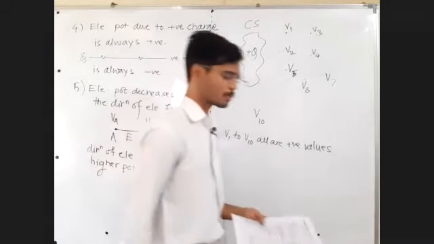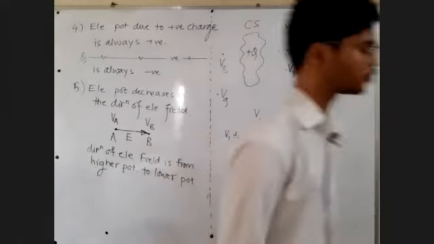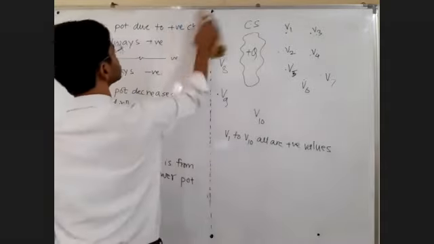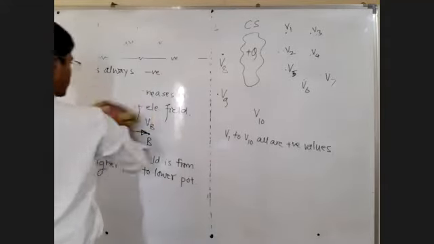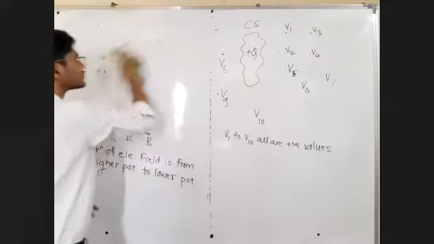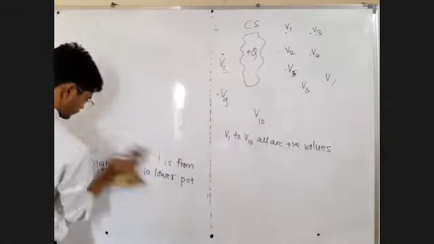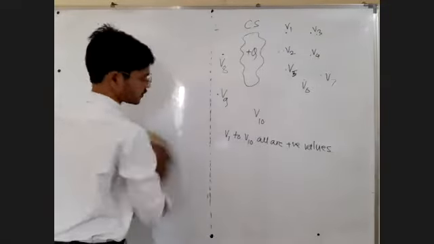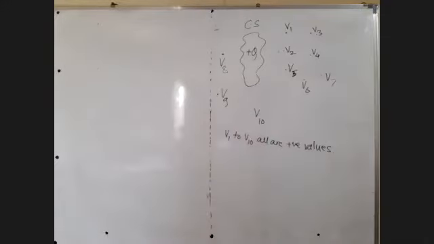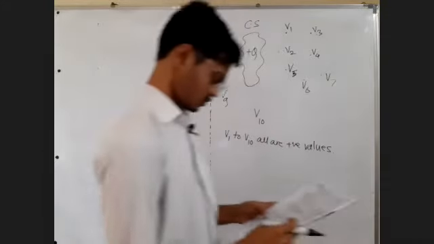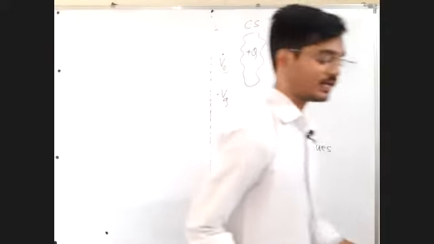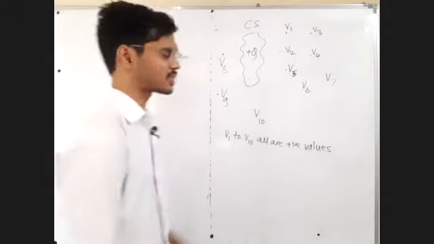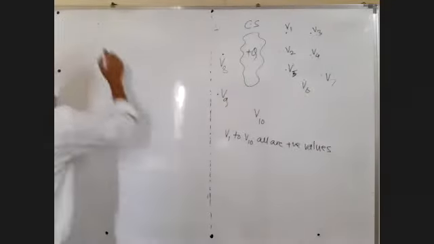Electric potential due to the point charge. Next derivation we have at 140. You are going to remind me that it is 140. Okay. Next. Electric potential due to the point charge, just like electric field due to the point charge. It was a vector, but this is scalar. It's okay. Derivation. Right now.